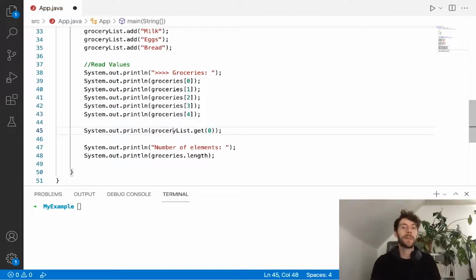So, whereas with the normal way, you would access through the straight brackets, with an array list, you use the parentheses here, and you're using a getter.